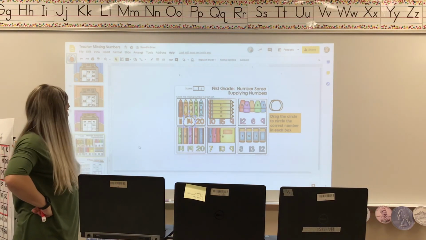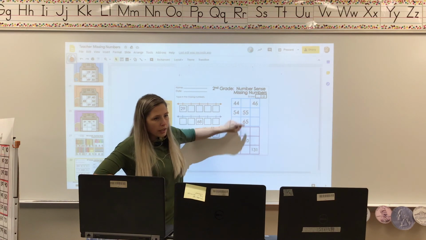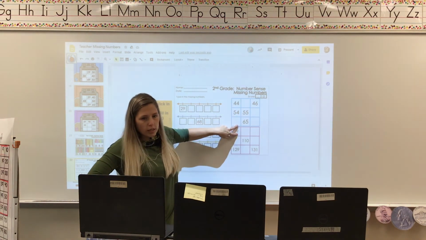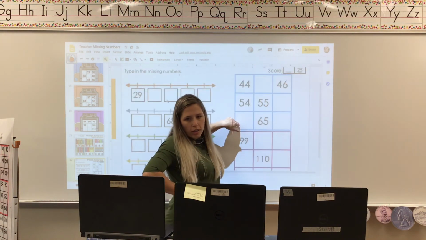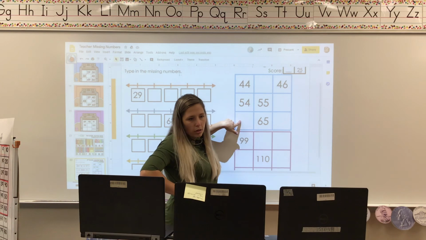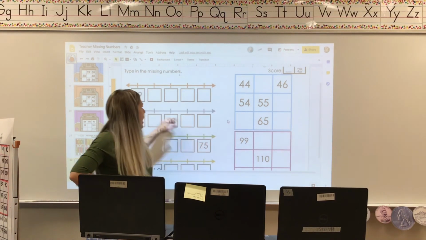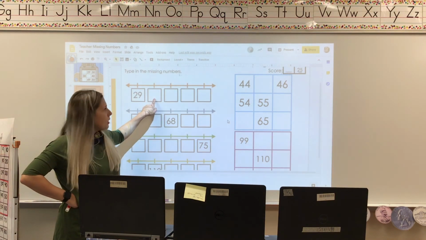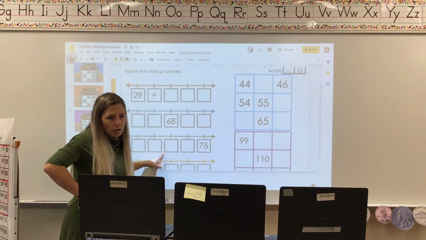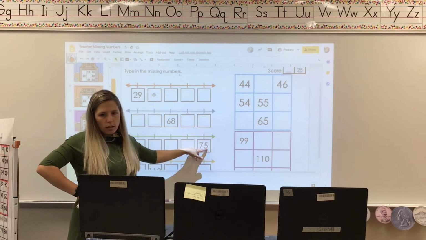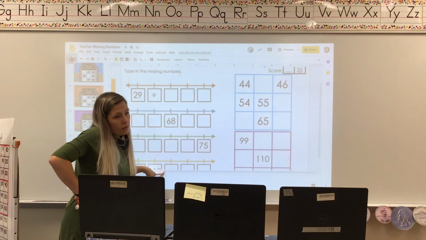And then the next one is a little bit harder. So make sure you use your hundreds chart on here for these 2, because that's the hard one that we just did together. And there is a hundreds chart on the slideshow for you. So if you don't have a hundreds chart handy, you have that one on the slideshow for you to look at, okay? And then these ones, you're just gonna double click in the boxes and fill in all these missing numbers. And you can use your hundreds chart for this one too. You just look in the rows instead of the columns. Okay? All right, that's our math for today.